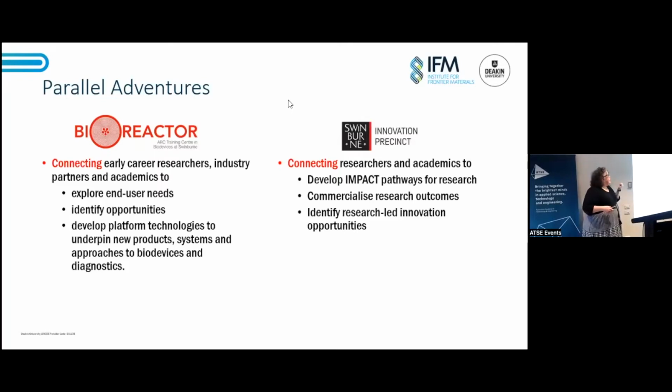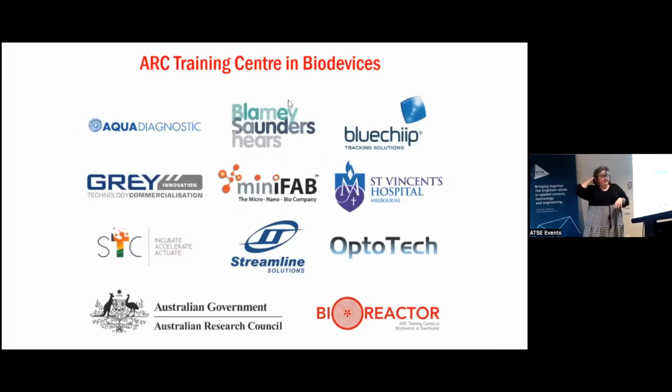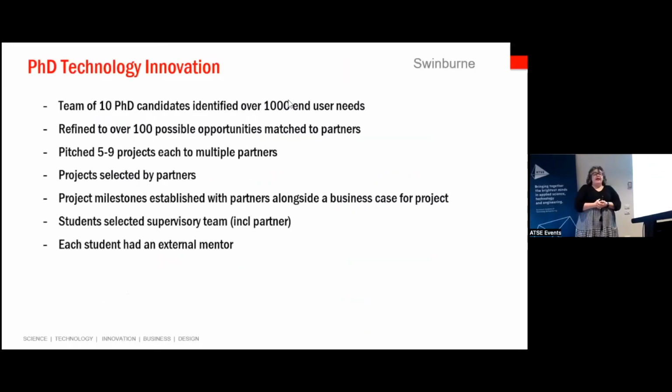And so what I thought I'd just tell you about today is a bit about what we actually managed to do in the bioreactor. And so we brought together this fantastic group of small to medium companies around Melbourne and a hospital. And we recruited 10 PhD candidates from across the world. We had 4 women and 6 blokes. We had 5 Australians and 5 internationals. Each student, well, actually, we put them in little teams and they went out and met with, they went and spoke to hospitals. They went and spoke to a whole range of different people to identify end user needs in the medtech sector.